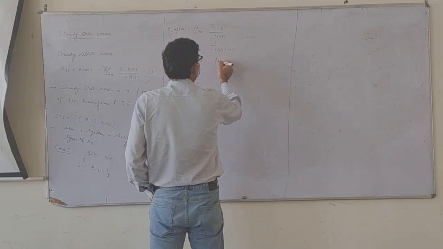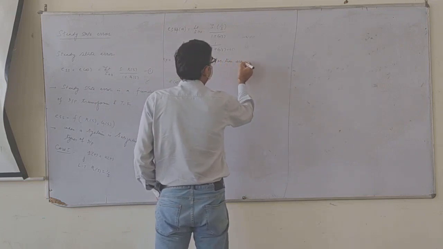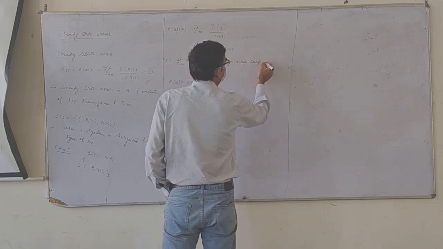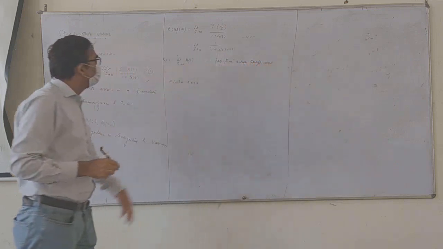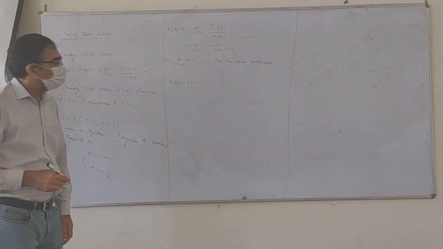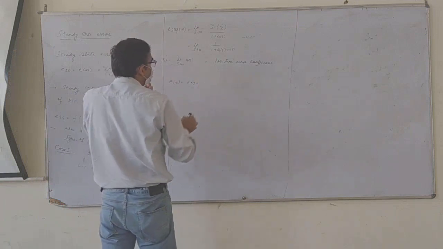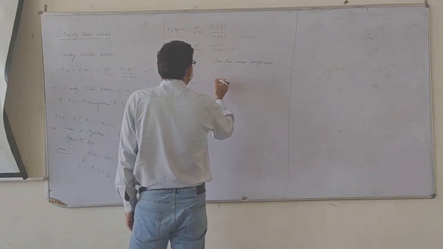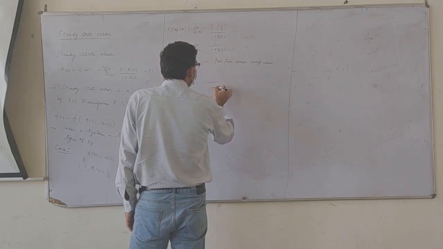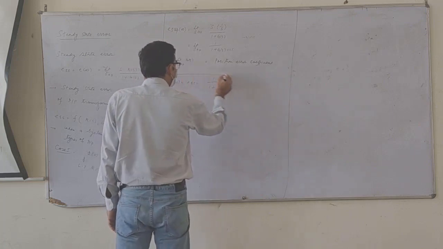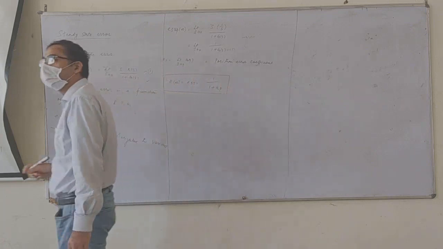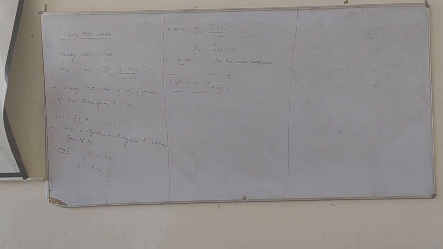We have defined the term Kp is equal to limit s tends to 0 of G of s. So from this we can reduce the steady state error for a step input to 1 divided by 1 plus Kp. So if we have to find the steady state error with a step input, then this is the right expression. Kp we can write down as the position error coefficient.